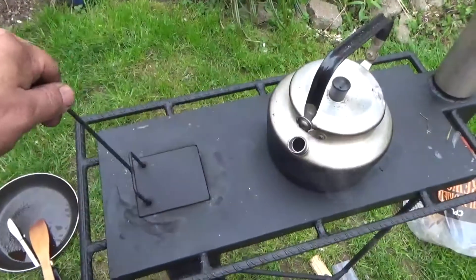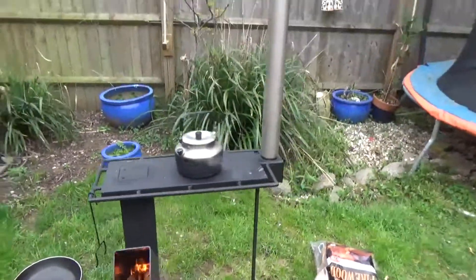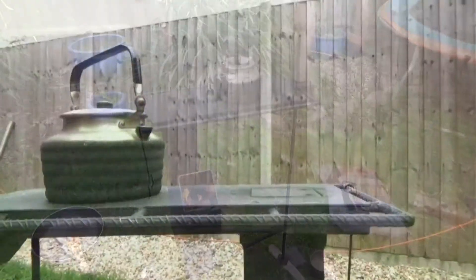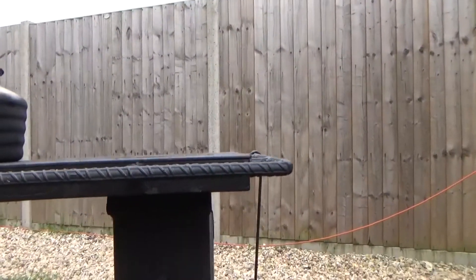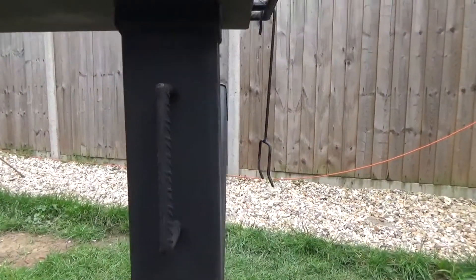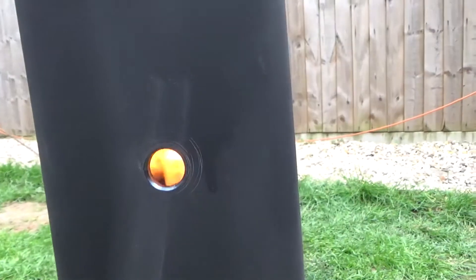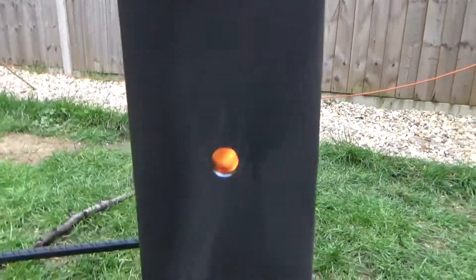Put this plate back on. So far so good, more testing needed. I wasn't getting a proper burn — I was getting a lot of smoke; it was like it was struggling to draw in air. So I've been experimenting and I've come up with this: I've drilled a hole in the back of the firebox above where the wood would be, and it's sucking air in like crazy through there. It's giving me a better burn, more complete combustion.